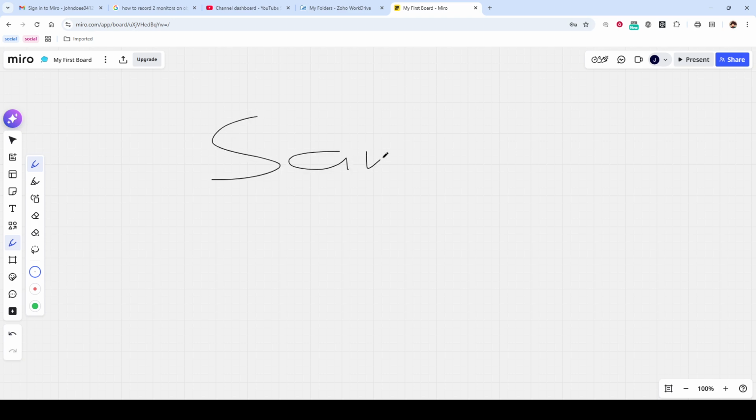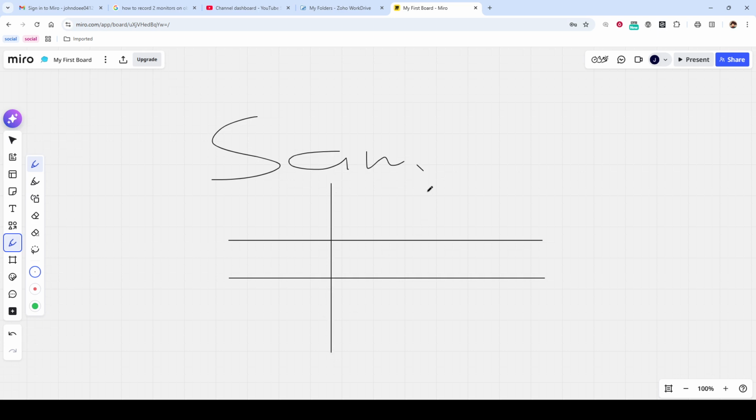Begin with the horizontal lines, drawing each row line from left to right. Then add the vertical lines for the columns. As you draw, focus on keeping your spacing consistent so the cells look even. A very helpful tip here is to hold the Shift key while you draw. Holding Shift makes the line snap into a perfectly straight horizontal or vertical direction, which keeps your grid neat and prevents slightly angled lines that can make the table look messy.